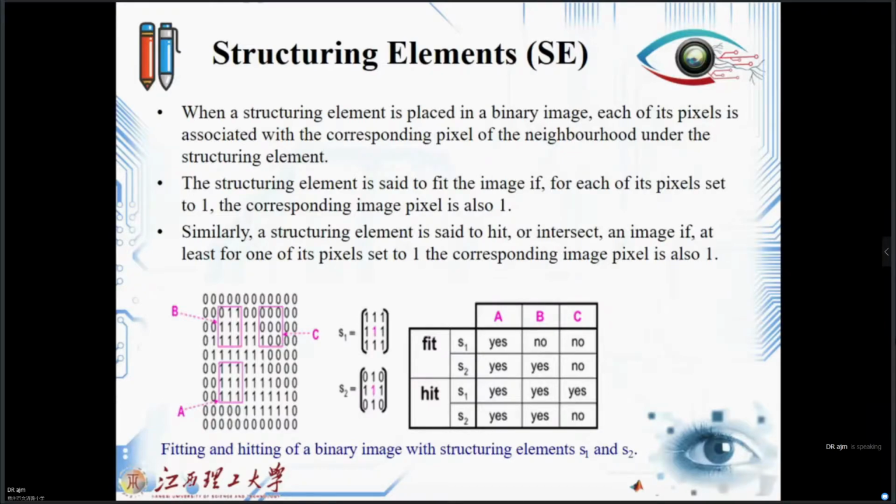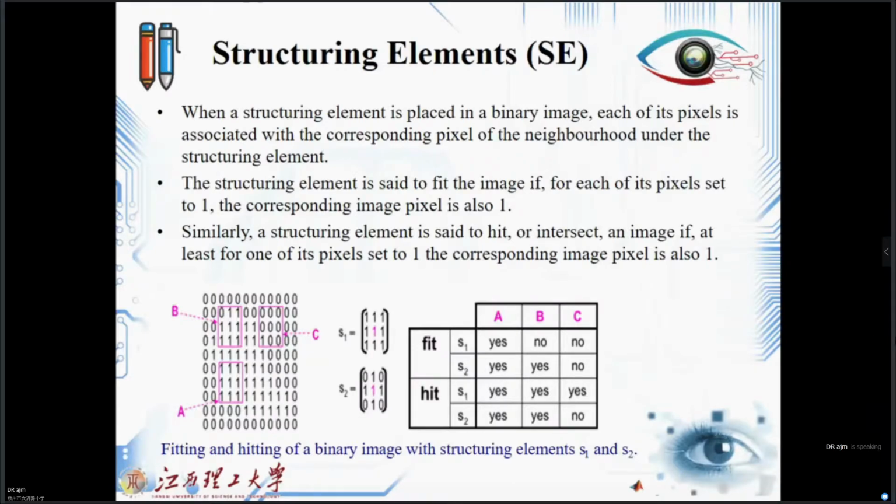Now for S2, compare with the parts A, B, C. You will see that S2 fits on A. For B also it fits, and for C, it's not happening.